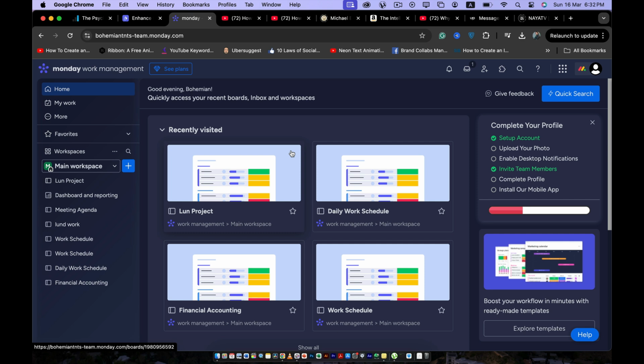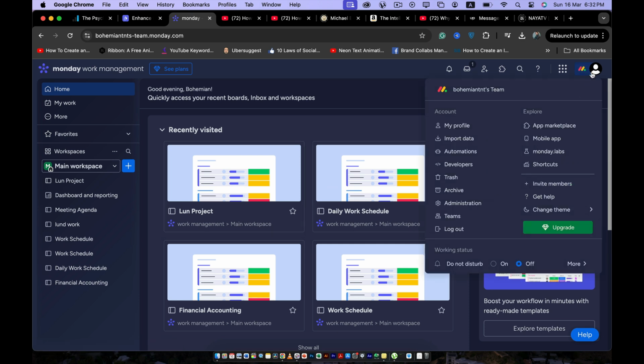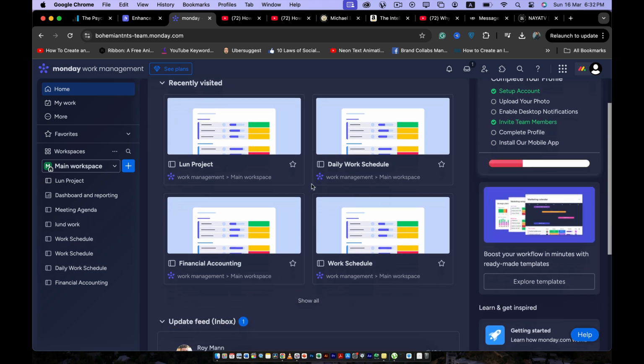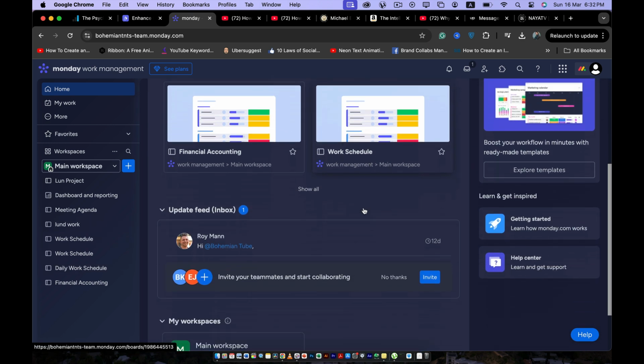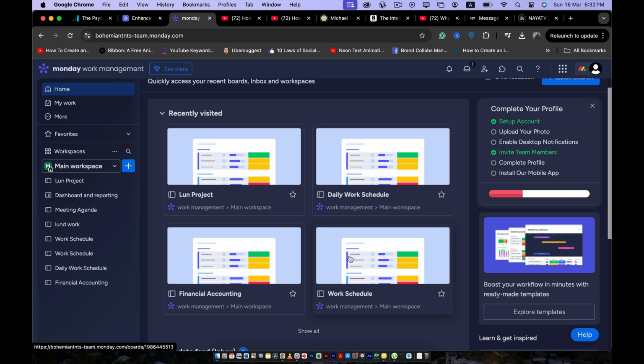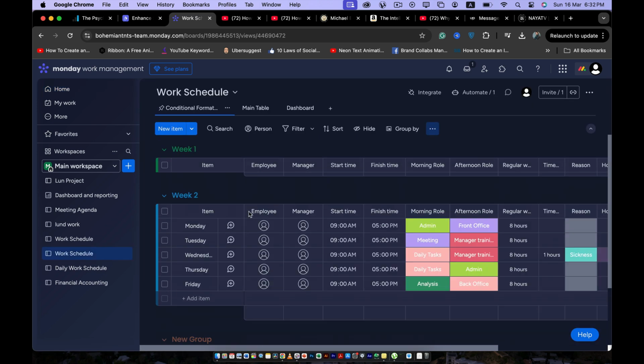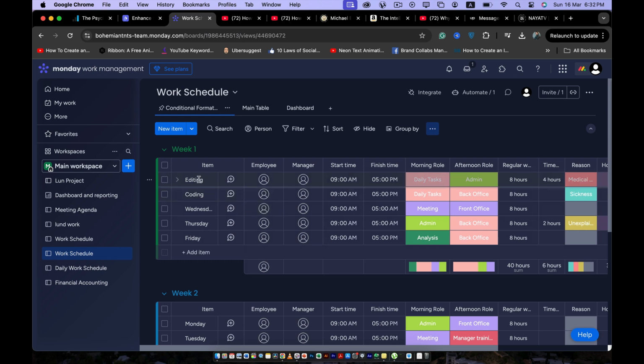So the first thing that you need to do is you have to log into Monday.com. And once you log in, you will be redirected to a home page. And here you can see there are a lot of projects that you're working on. You have to open any of the projects that you find suitable to work on, and you'll be good to go. For example, this is the project that we can actually work on.